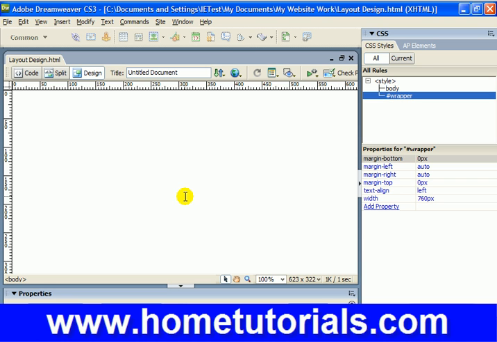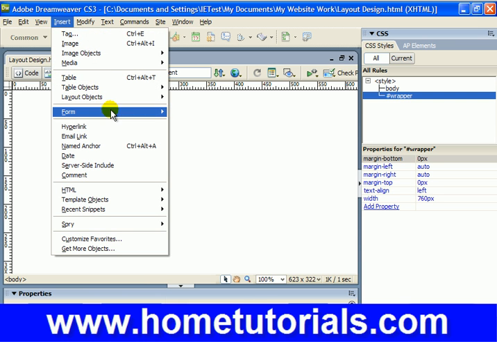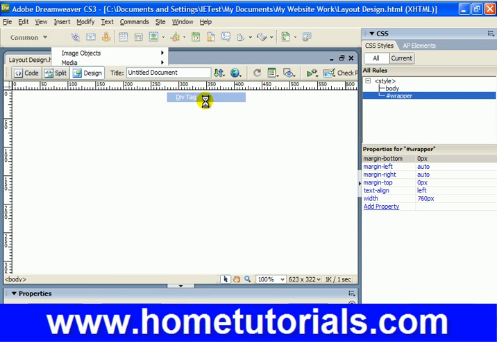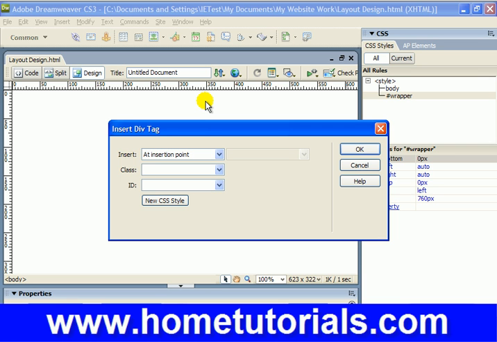Alright, so now we need to insert a div tag for that wrapper. So we're going to go to Insert, Layout Objects, Div Tag. Alright, and then we're going to choose from the list Wrapper. Leave everything else at default, and then hit OK.